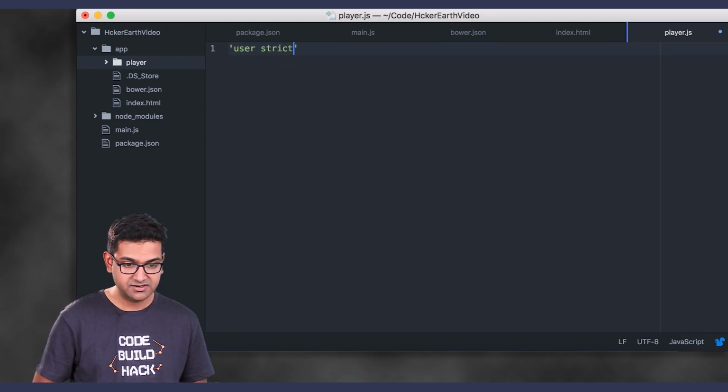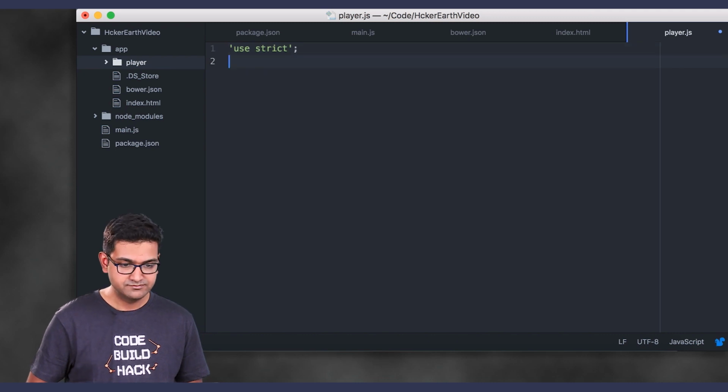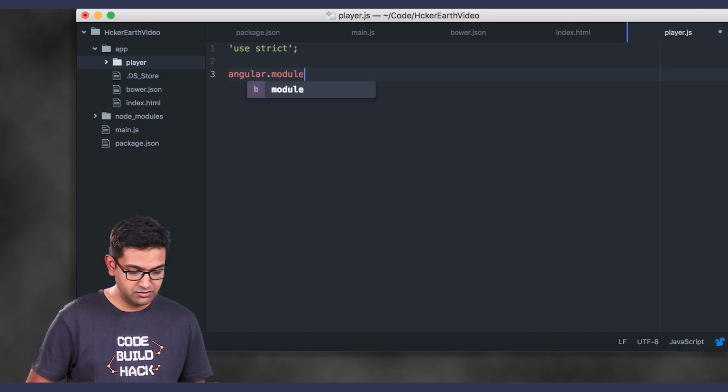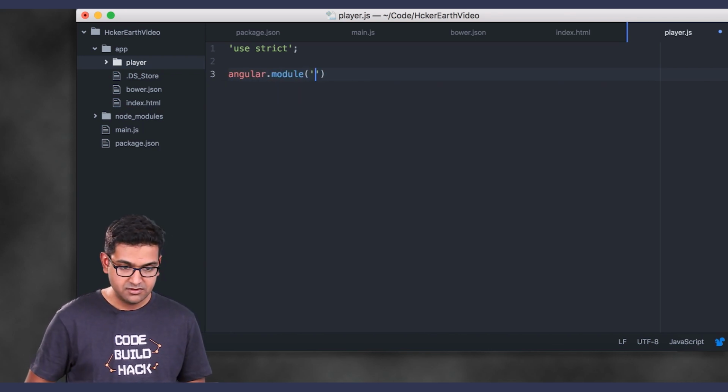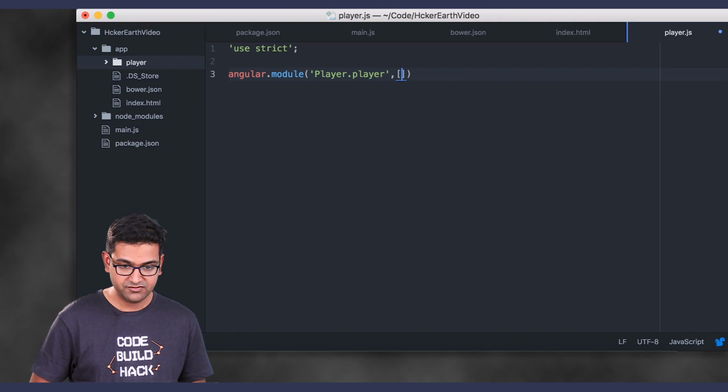'use strict', and I'm going to say angular.module, which is going to be player.player, and I'm going to use ngRoute, right?